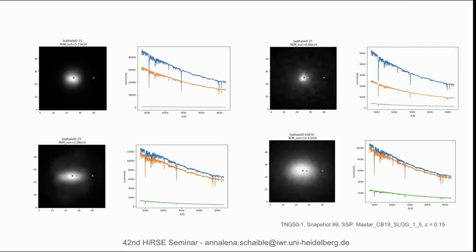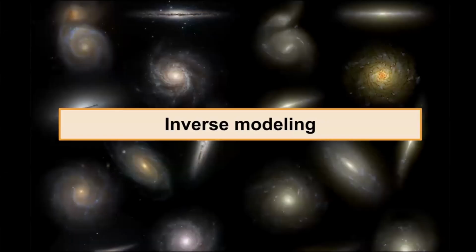And as forward-modeled cubes, I brought some different galaxies from the Illustris TNG simulation, and in the images you can see just the summed light or the summed spectrum, and at each colored dot you can see the spectral information in this pixel. And this is a way to forward model the observations, so we get data products that can directly be compared to observations. But the new part and the game changer is the inverse modeling.